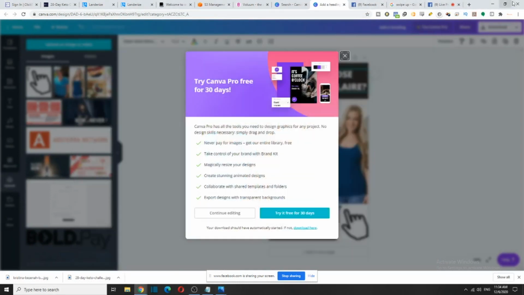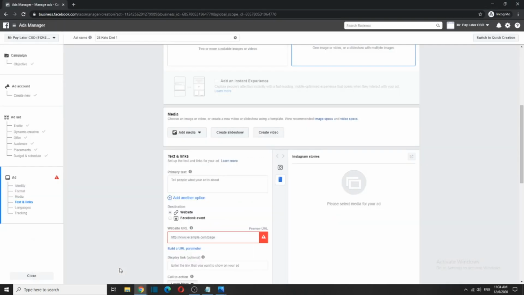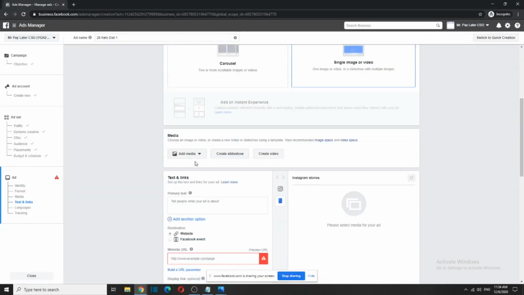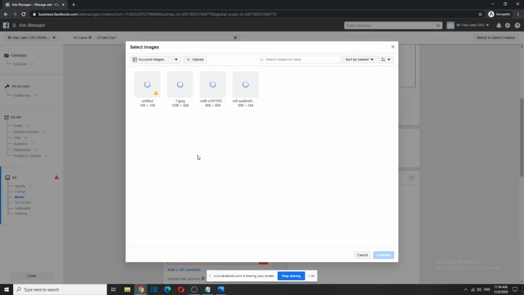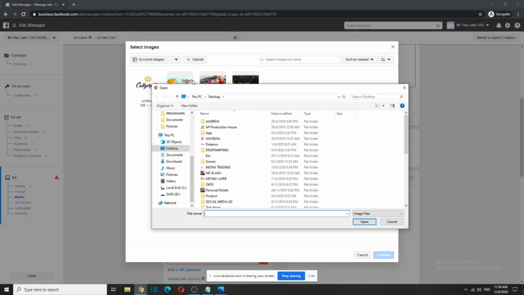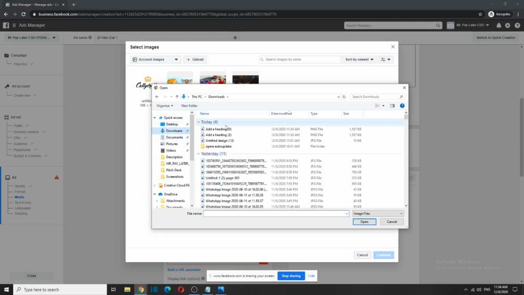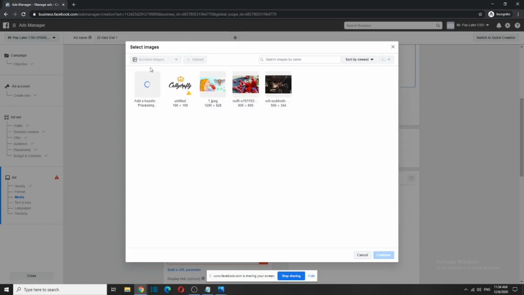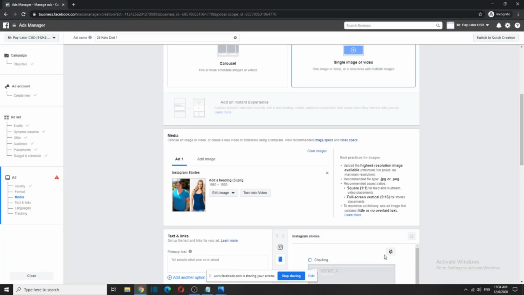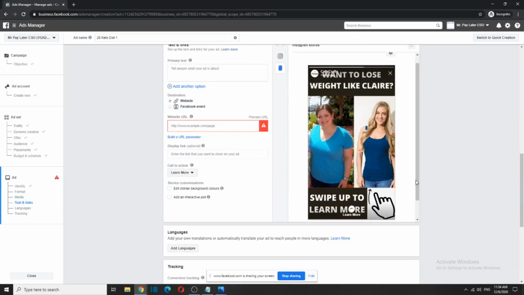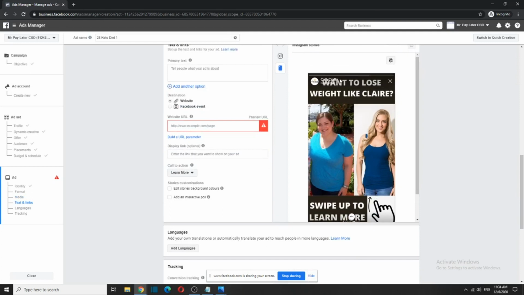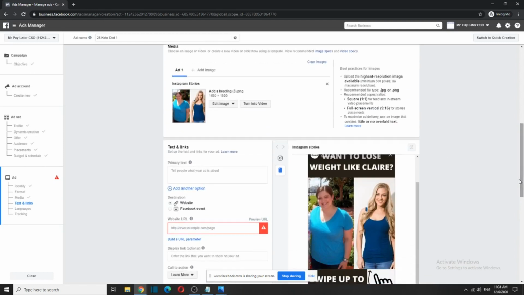So once we have done that, we can go back to our ads manager. Now we can add a media. So you're going to add image. So you're going to upload image. You're going to go to downloads. It's gonna look pretty neat, guys. Don't worry about that, because Canva has already resized it really nicely. So it's going to be really neat. That's how it's gonna be. So it's going to be swipe up, learn more. So here I told you, right, your page is going to be there. So make sure you put your page there. It's very important.